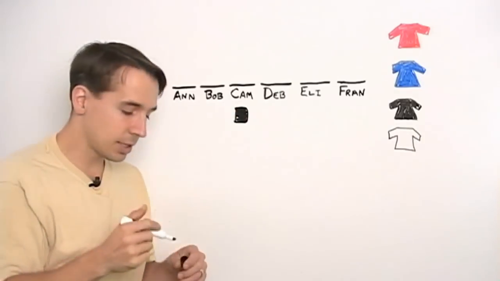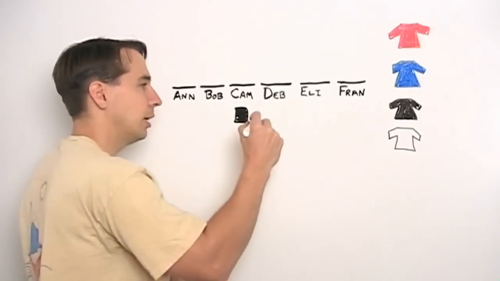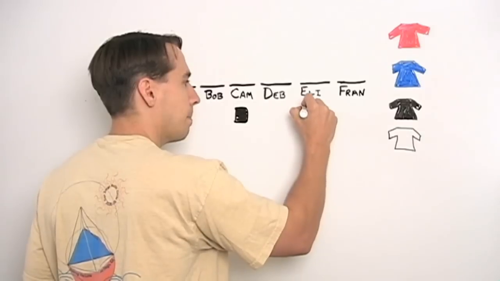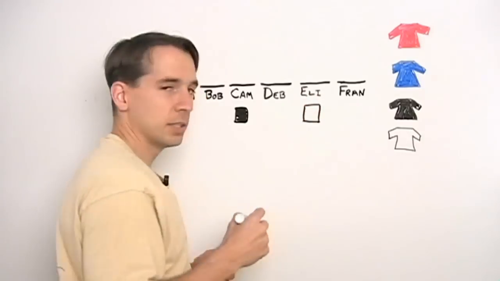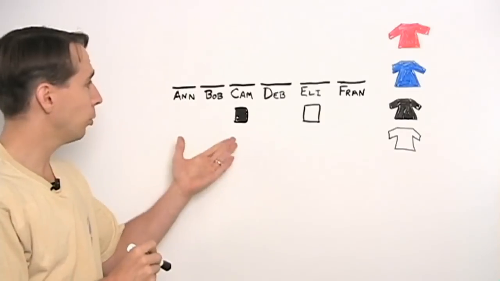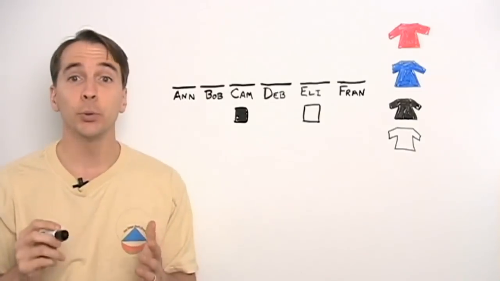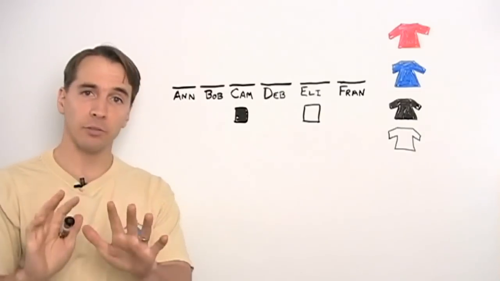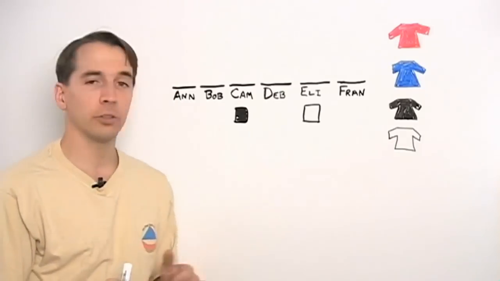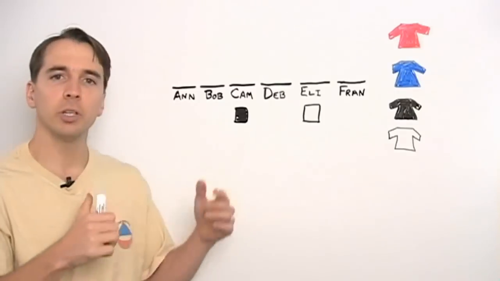Now Eli, Eli said, well, you know, there's enough darkness in the world. We don't need Cam clouding everything up. So Eli was going to offset Cam and tease her and probably flirt with her by always wearing white. So we've got Cam always wearing black and Eli always wearing white. But they have to stay cool, right? I mean, it's very important. No two people next to each other can wear the same color shirt.